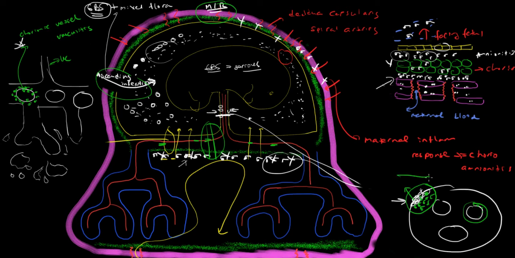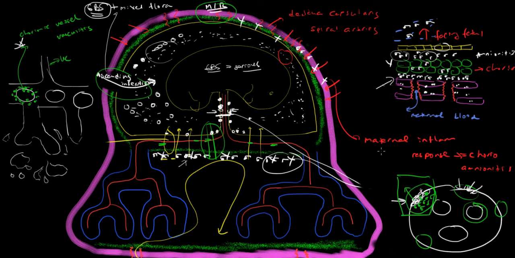In candidal funicitis, you see micro-abscesses arranged on the outer surface of the umbilical cord. Grossly, you can actually see white deposits or white precipitates along the umbilical cord and sometimes along the fetal surface of the placenta, usually at the base of the cord insertion. If you're doing a gross exam and see white deposits along the umbilical cord, take sections urgently. On cross-section, if you see fetal micro-abscesses, do a fungal stain such as Grocott or PAS. If it reveals fungal organisms oriented toward the amniotic side, that's a candidal or fungal funicitis — a critical, urgent report.